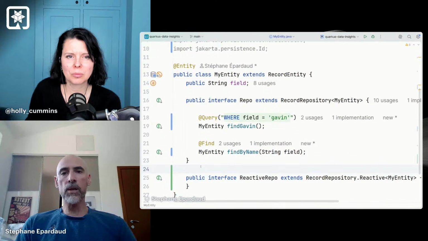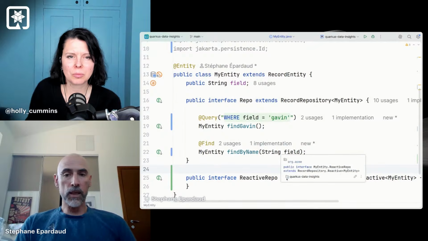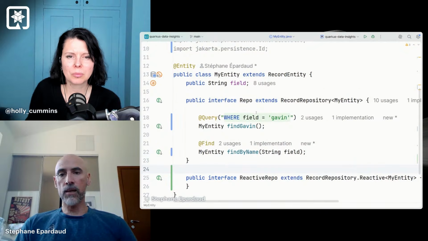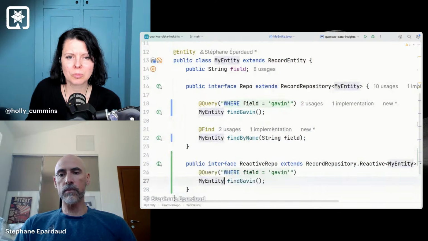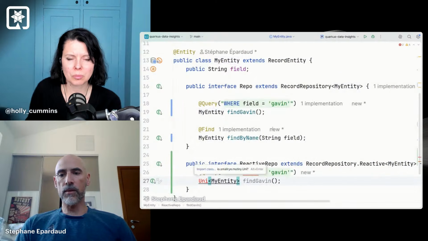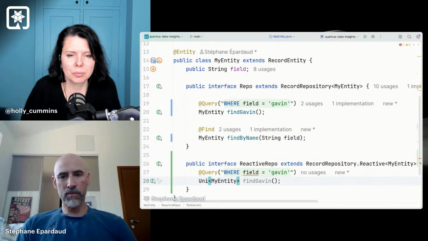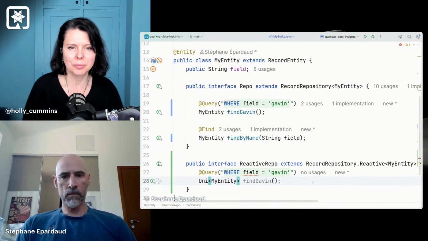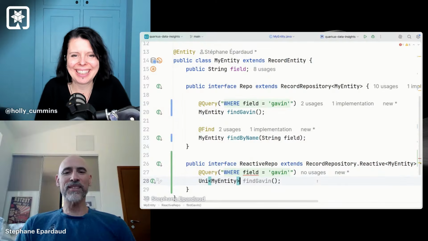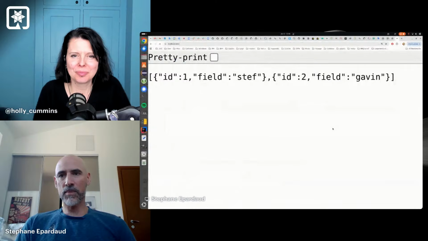Or you can make everything reactive, but I don't think we have a good use case for that. Mostly it's going to be blocking. Everything is fine by default, and the few methods that you need to be reactive for performance reasons, then you can trivially make them reactive. So again, here we can really mix and match everything, and this works also. All the type-safe methods work with this. This actually works. See, the IDE is not there yet, but this actually works.